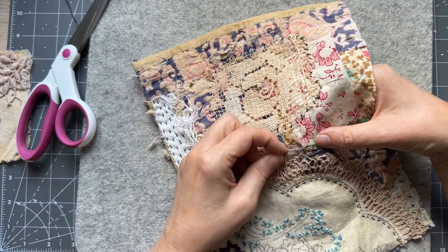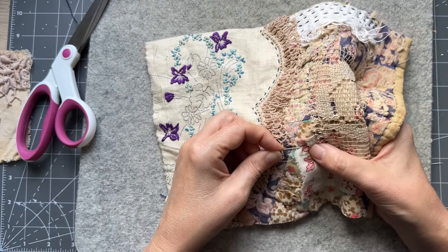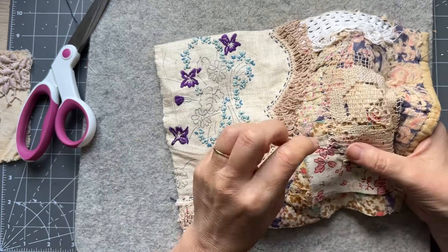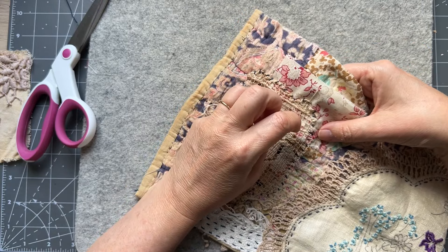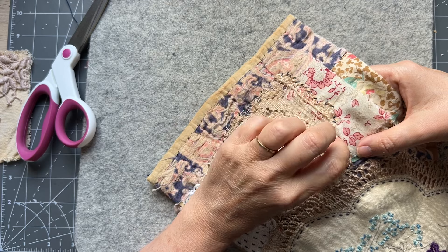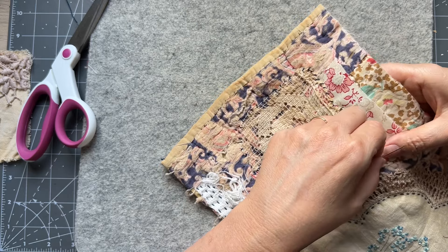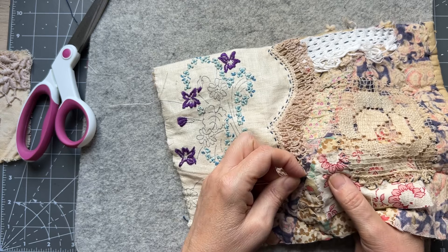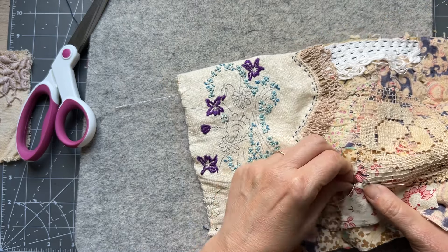This idea to do it with this thin sort of tatting thread came from my mama — I always tell you that, but there might be some new people. Mum does a lot with this thread; she does a lot of kantha stitching because it gives you the texture but stays in the background and isn't overpowering like a colour. Sometimes we don't want everything colourful. Some bits I'm going through and some bits I'm not where it's a bit thicker. I can see that I'm not going to like that unstitched bit, so I'm just going to go right across even over and under the lace.